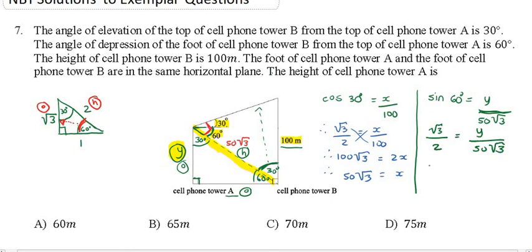So we have sine 60 will be root 3 over 2 equals Y over 50 root 3. Let's simplify this. Therefore, and we're going to cross multiply again. Okay, so we've got the 50. Then we've got a root 3. And we're going to be timesing another root 3. And this is equal to 2Y. Okay, what is root 3 times root 3? It's basically just 3.